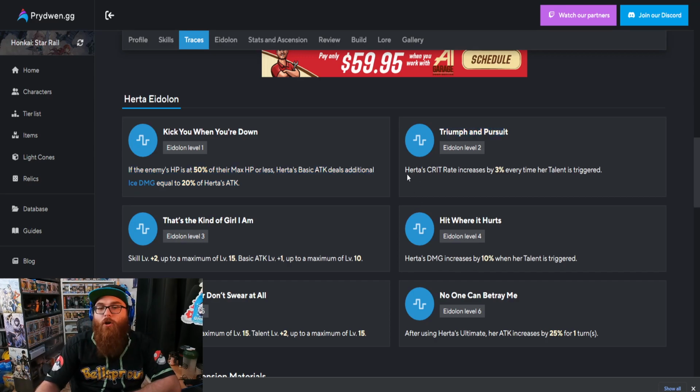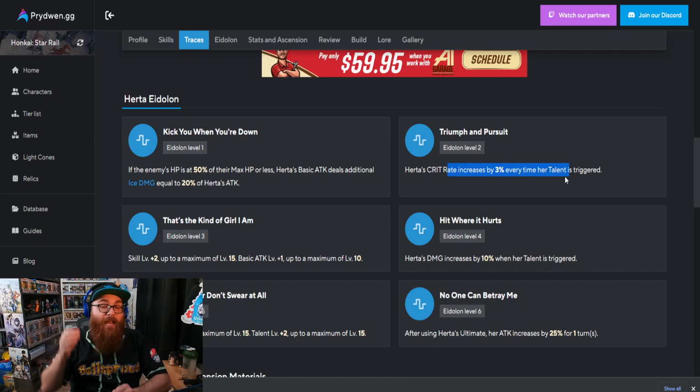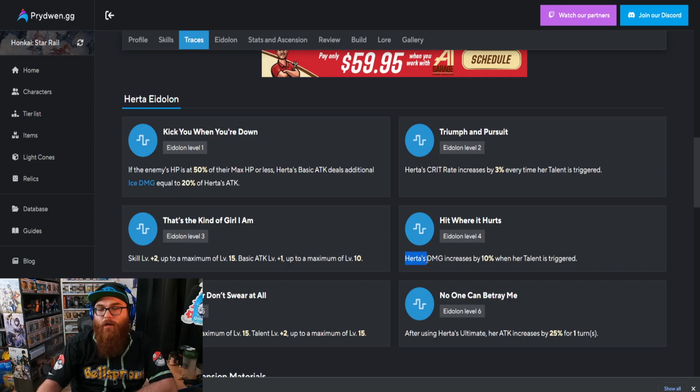Triumph in Pursuit. Herta's crit rate increases by 3% every time her talent is triggered. That's big, because again, you're wanting to do as much damage as you can, so your main focuses are attack, crit rate, crit damage. Easy peasy, easy to understand. Hit where it hurts. Herta's level 4 Eidolon. Herta's damage increases by 10% when her talent is triggered. So when the talent is triggered, you're not only getting 3% of crit rate every time it triggers, but you're getting a 10% increase in attack.